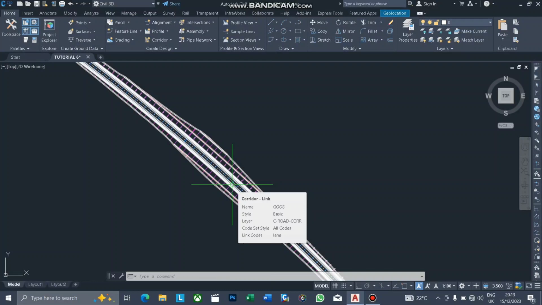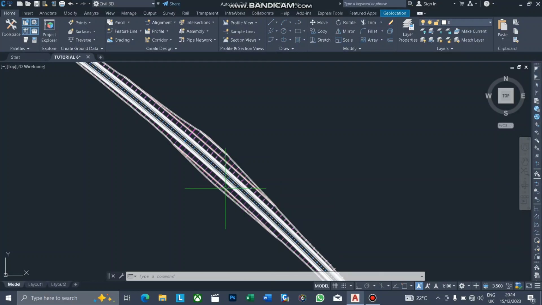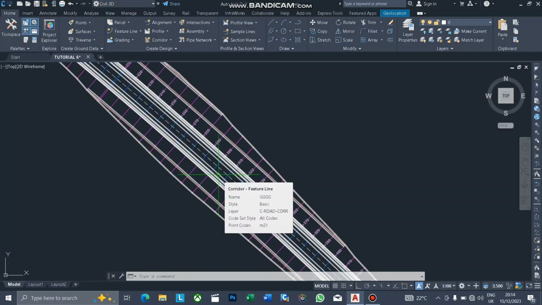In some instances you may also need to have created a corridor, but of course a design surface comes after the creation of the corridor, of which the corridor comes after the creation of an assembly. So the points, the lengths and shapes that are created within the assembly are so important in the creation of a surface, and so is during the creation of cross sections. So in this particular tutorial I'm going to show you how to create sample lines.